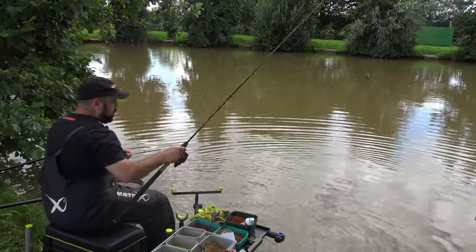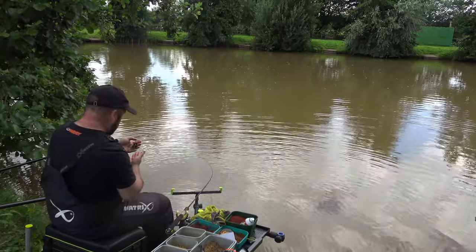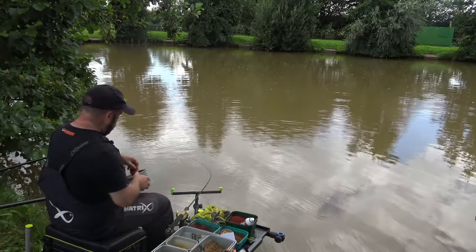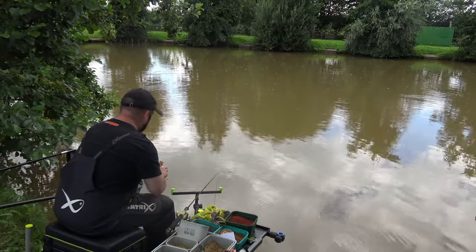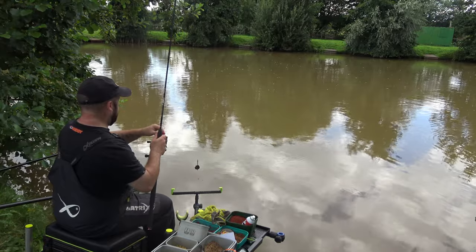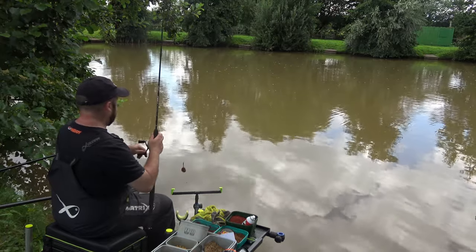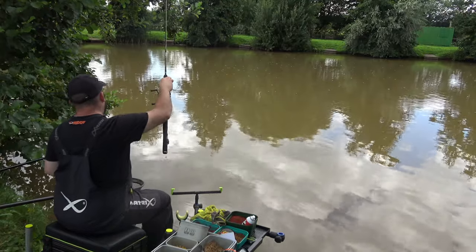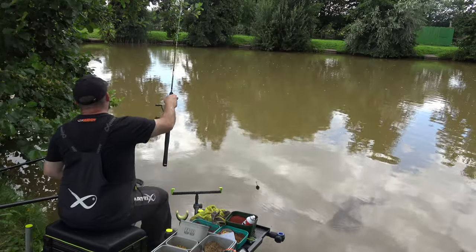I've got the bait still on. Always double check it though. When you've had a fish on, always double check your bait. With a wafter, they're quite robust, so you can get away with not having them on. And what I did with that one is I just left it on the outside of the feeder, as opposed to how we had it before. Just need to tighten up a little bit. I'm just gonna get a little bit closer to that bush, but it's a little bit precarious with the overhanging branches. Let's get it. There we go.